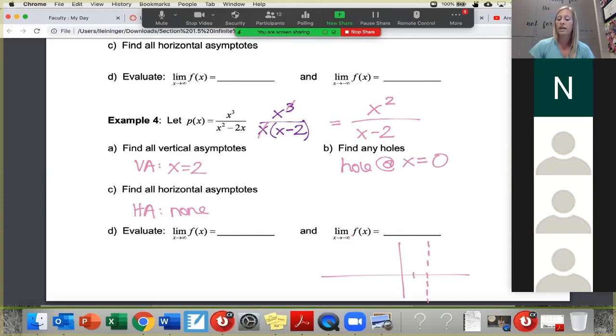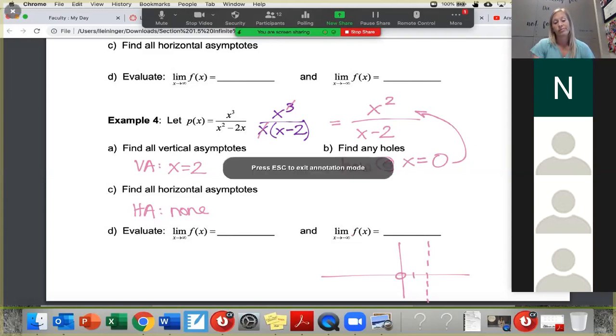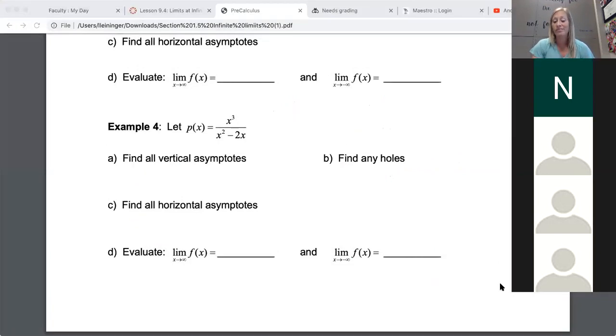If you plug 0 in to the simplified version, can you still get a number back out for that hole? It's 0, right? So you have a hole at 0, 0. That doesn't necessarily tell me much about what this looks like. You could continue to plug in numbers and see what's happening. But really, if something has weird behavior, what do we tend to do? Graph it.